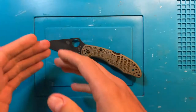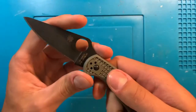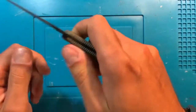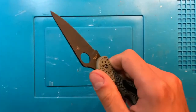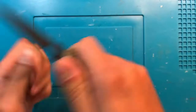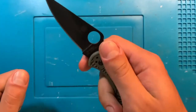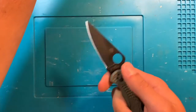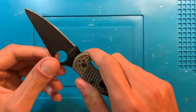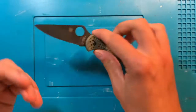The Cruwear also excited me, because this is a variant with what one could refer to as a relatively super steel. It's not super hard — my understanding is it's not going to cut for a thousand years — but it is an upgrade over VG-10 in that way, and is also very tough. The classic example: if you're cutting cardboard and run into a metal staple, this will ding and bend, not break. This is also my first Cruwear knife, so I was excited to carry it.